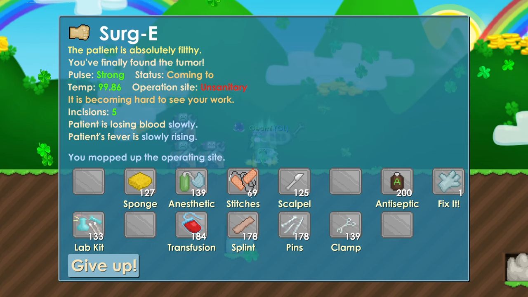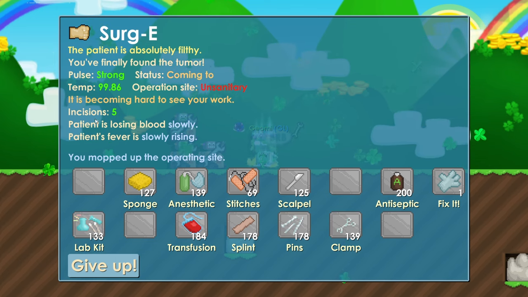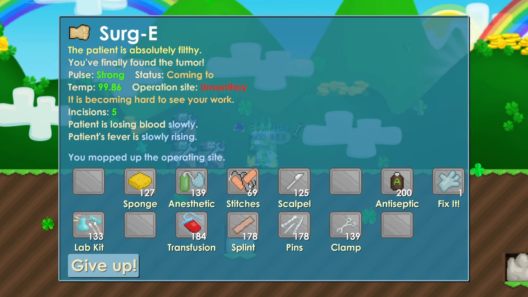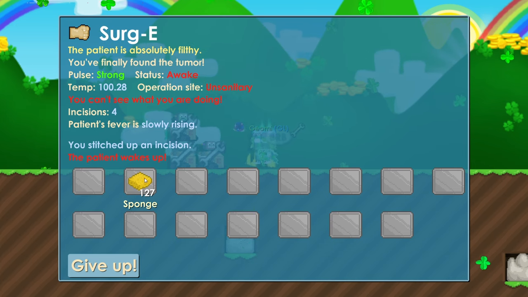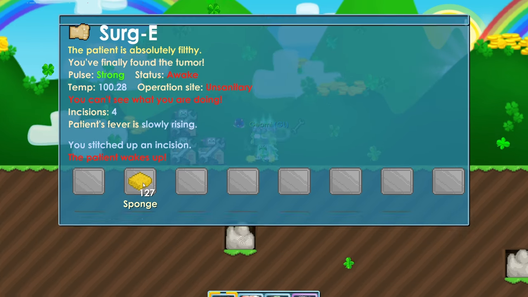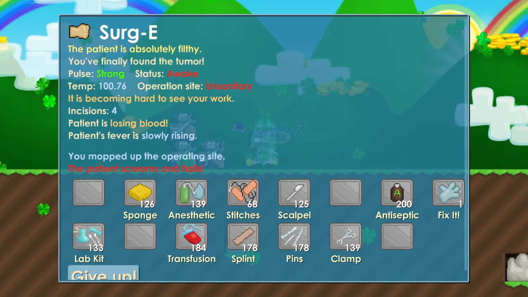So let's stitch up all the incisions we made, because having 5 incisions is really dangerous. So let's stitch those up. Okay, he woke up. This is not good. Let's hope I don't fail. I need to put him back to sleep as fast as possible, so let's use an anesthetic.